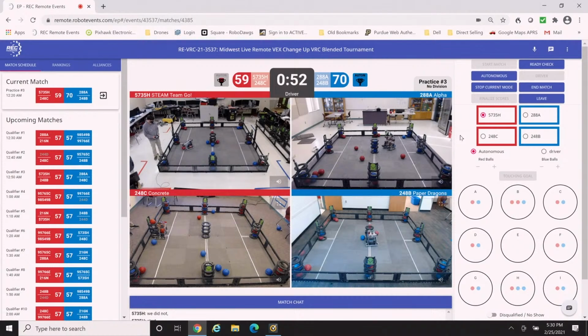So does Concrete put one in? Concrete's got 2 in the center, trying to get a third ball in there. Oh, they keep sucking some out while they get them in. They just had a blue ball roll out, but now they've got 2 reds in. Steam Team seems like they're still having a couple issues going on, as the robot quit working. So we'll see what happens.